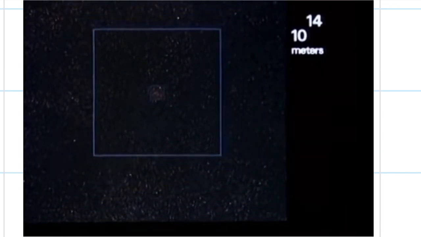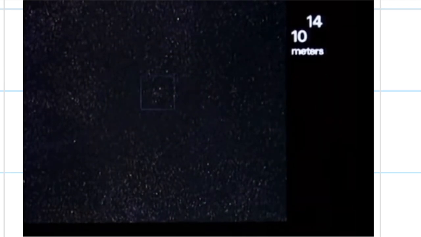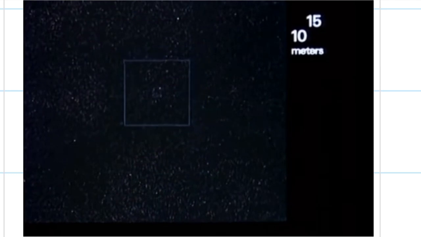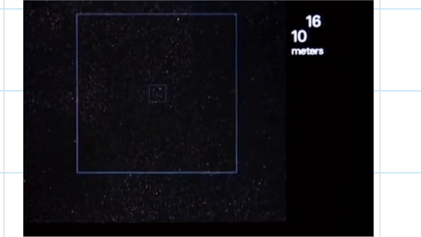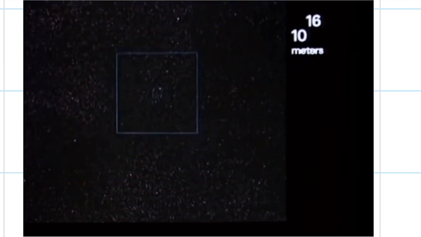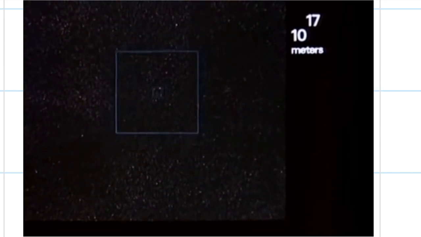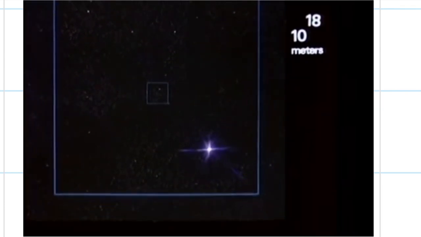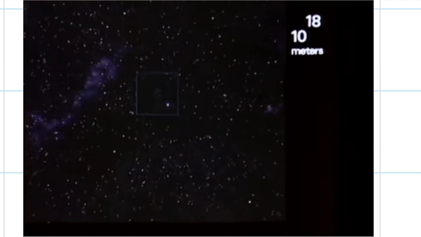Ten to the fourteenth. As the solar system shrinks to one bright point in the distance, our Sun is plainly now only one among the stars. Looking back from here, we know four southern constellations, still much as they appear from the far side of the Earth. This square is ten to the sixteenth meters, one light year, not yet out to the next star. Our last ten-second step took us ten light years further. The next will be a hundred. Our perspective changes so much in each step now that even the background stars will appear to converge. At last, we pass the bright star Arcturus and some stars of the Dipper. Normal, but quite unfamiliar stars and clouds of gas surround us as we traverse the Milky Way galaxy.